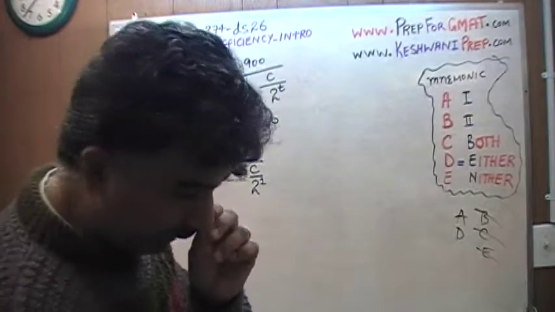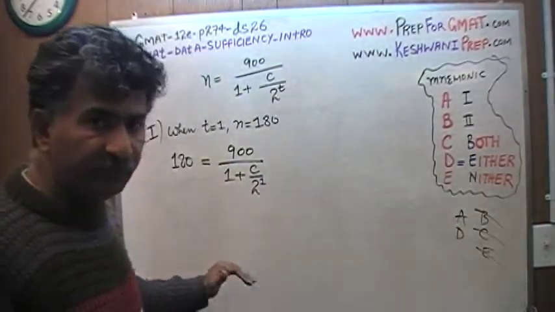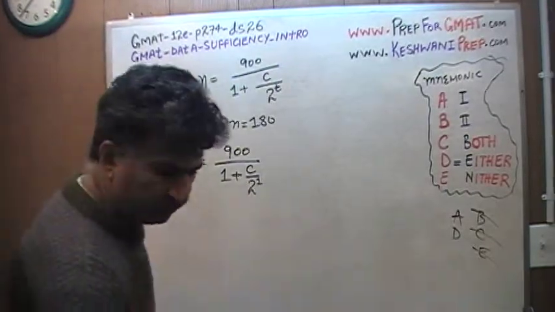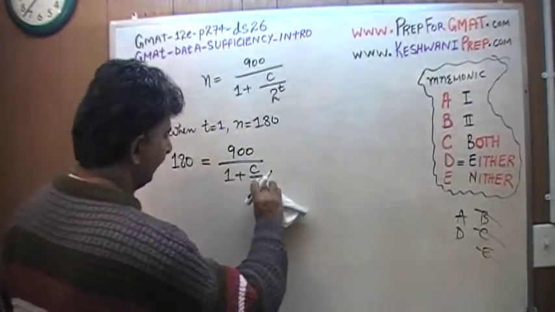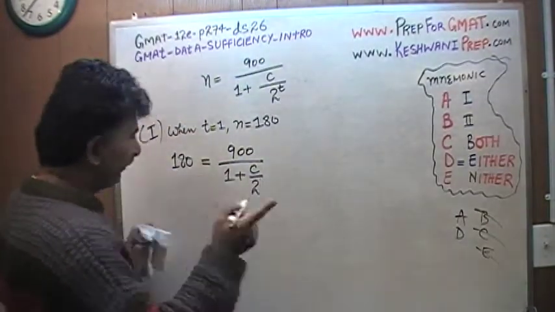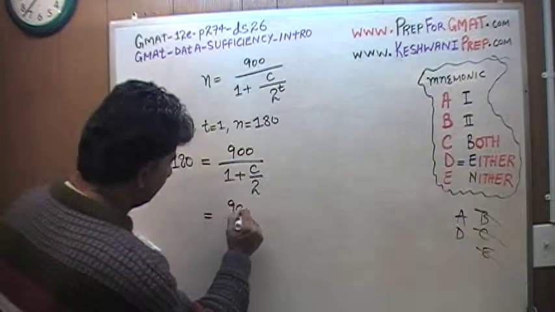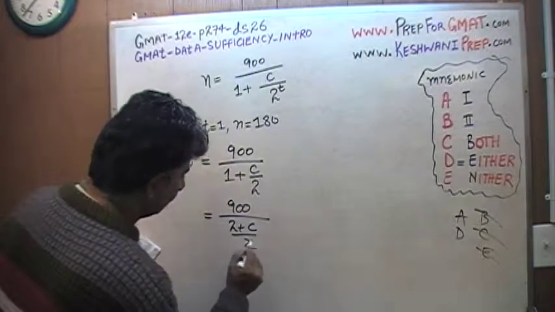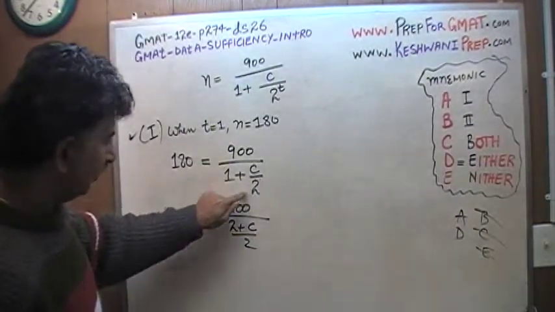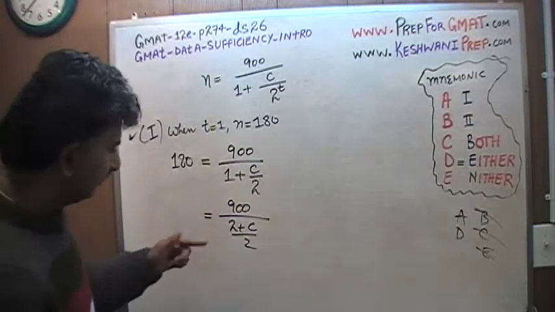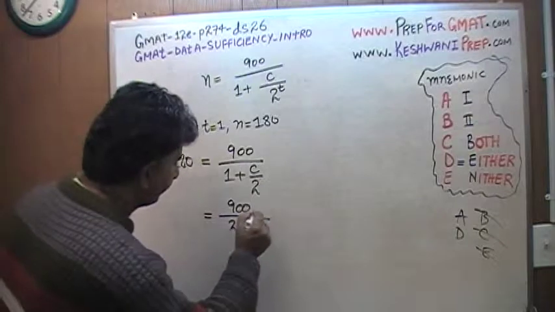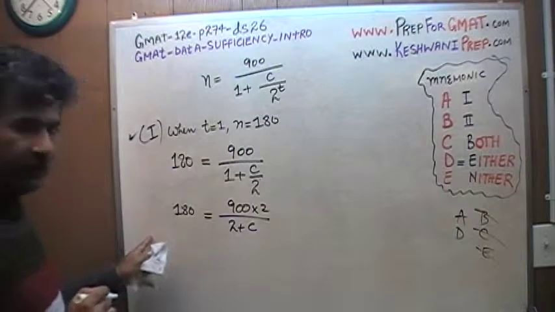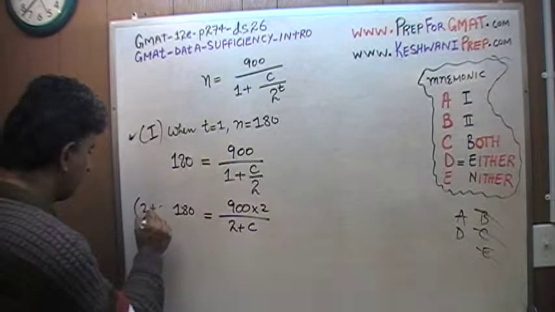Now I'm reminding you that the kind of work that I'm doing right now is just for learning purposes. This is not what you will do in the real exam. So let's pick up speed here. 2 raised to 1 is just 2, so I'm just going to erase this one here, it's just 2. I'm not going to explain every step, I'm just going to do it here. 900 over, take the common denominator, you'll end up with 2 plus c over 2. And if you multiply top and bottom by 2, this 2 will end up on the top. There you go. And here we have 180. Now I'm going to cross multiply. I'm going to multiply both sides of the equation.